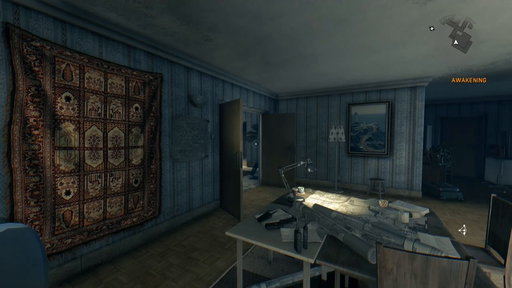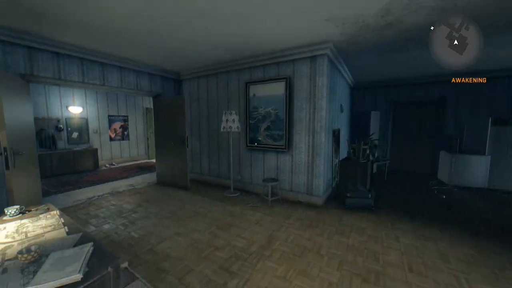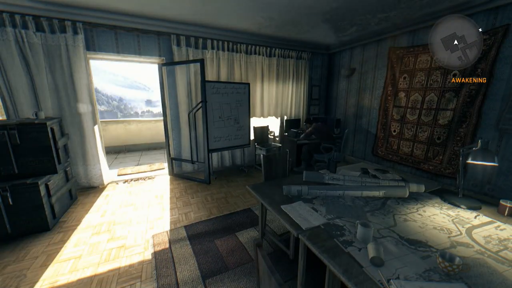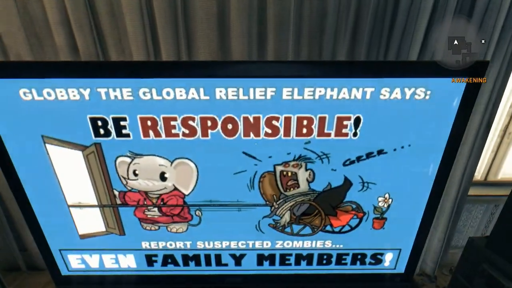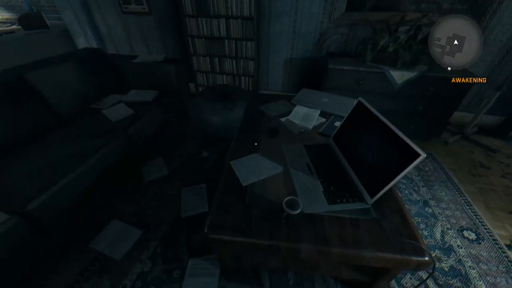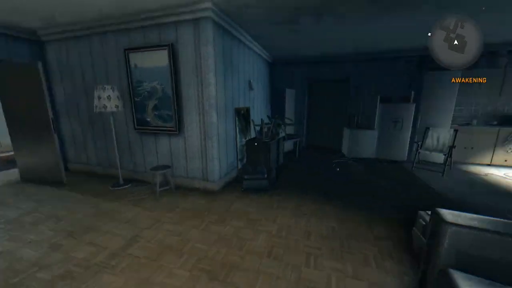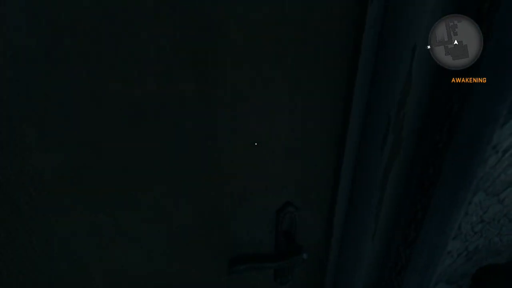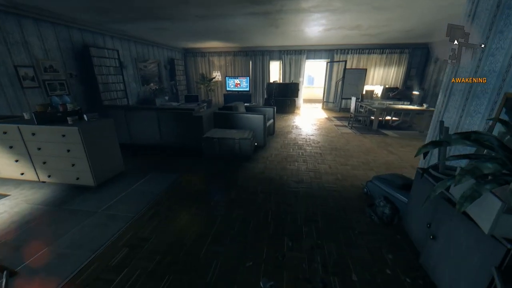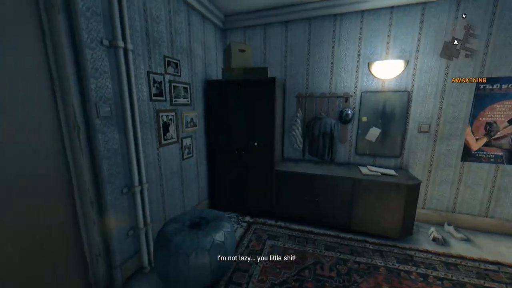Okay. Guess we went to the wrong place. Guess we gotta go find Brecken. Or we could go watch TV. Nope, I guess not. Okay, where the hell's Brecken? Can't open that door. So much for going anywhere. There's a wall! It's a door at that. I'm not lazy, you little shit.